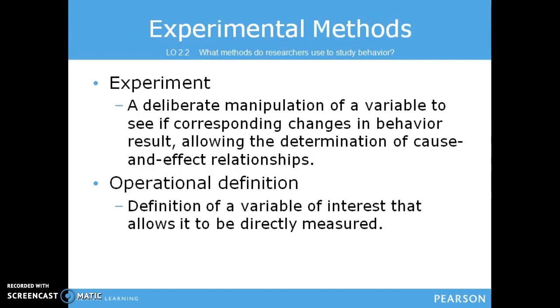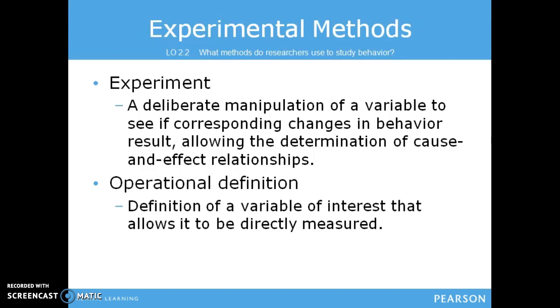So for example, both groups should be in a classroom or a laboratory. They should both be tested around the same time of day, around the same day of the week. And the only thing that should be different between the two is whether they get a cheeseburger or a vegan burger or a salad. That should be the only difference between the two. And the people in both groups should be relatively similar or equal to each other. So, for example, we don't want a bunch of vegans in one group and a bunch of meat eaters in the other group. That's going to bias our results.